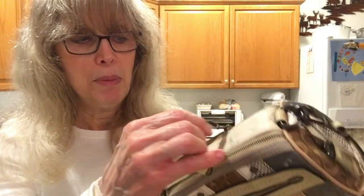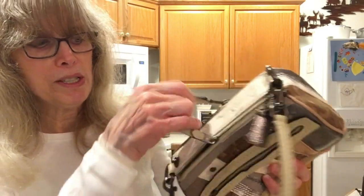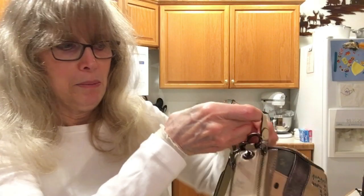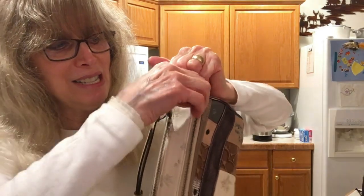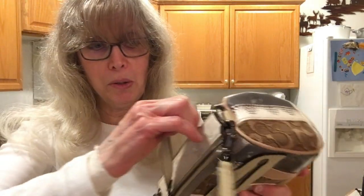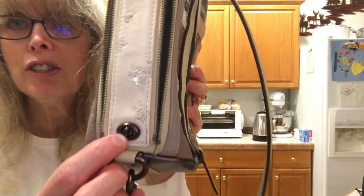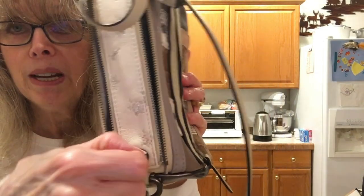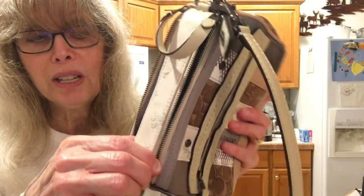The issue with this bag is opening it, because you have to align and pull this all at once to close it. But it's not always that easy. I'm surprised it went. See, it's not easy right now. You have to align these. So I don't actually close this. I just leave this open because this is a turn lock over here. And this is another pattern up here, and this is a turn lock. So nothing is going to come out of here.